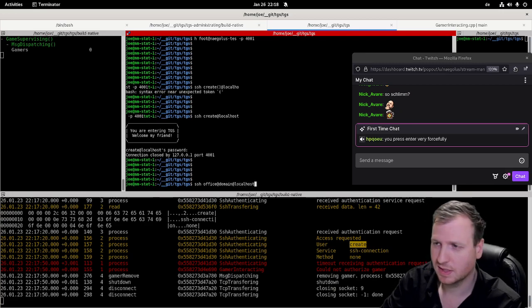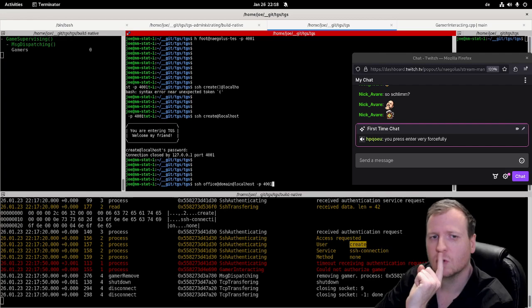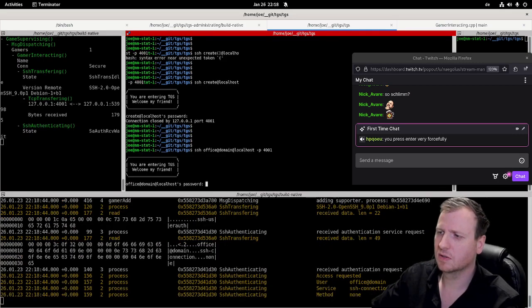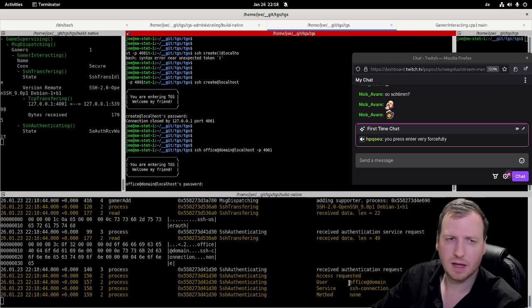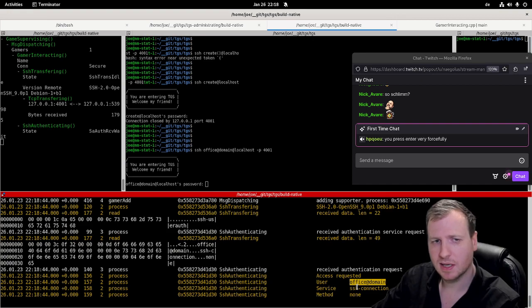This is possible. Seems kind of strange, but it's possible. Let's connect to the server. If we connect to the server, as you can see, we see this user immediately. We see the user name immediately.